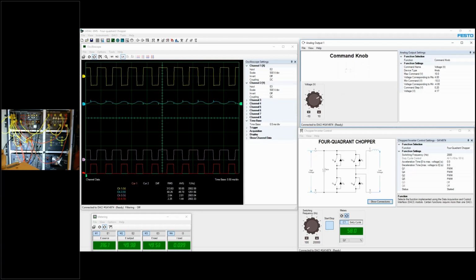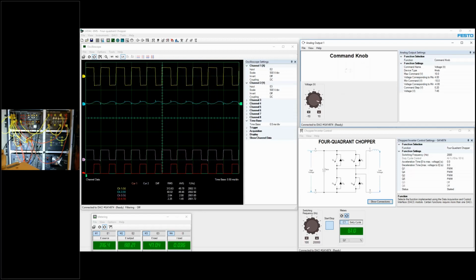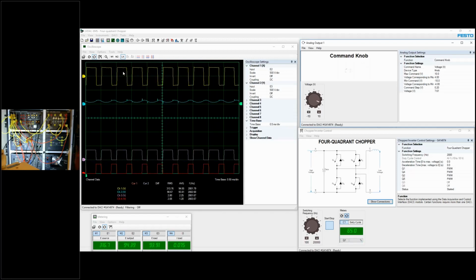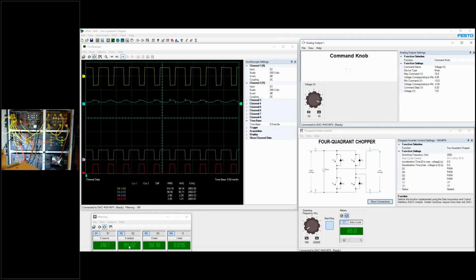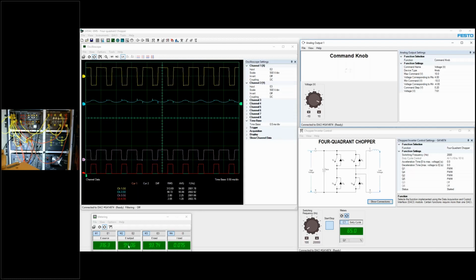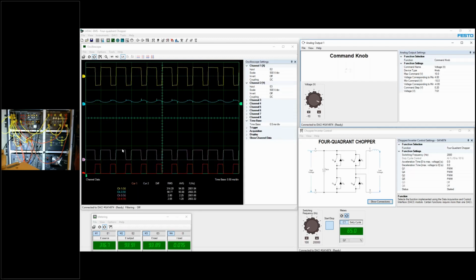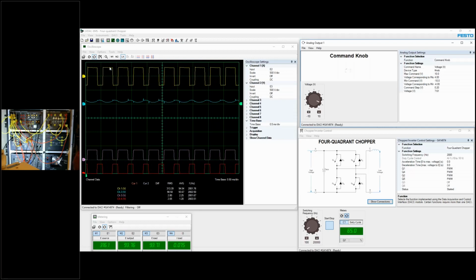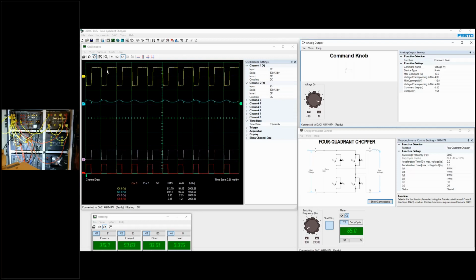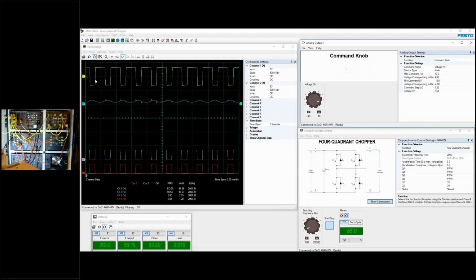As I increase the duty cycle, like that, the average voltage at the output increases. I'm now at 94 volt of average voltage. And as you can see, I'm now much longer with a positive on this one than on this one, which yields this higher positive voltage.